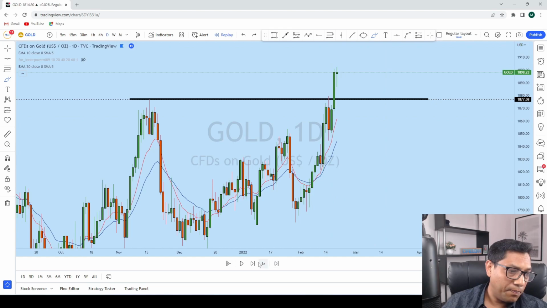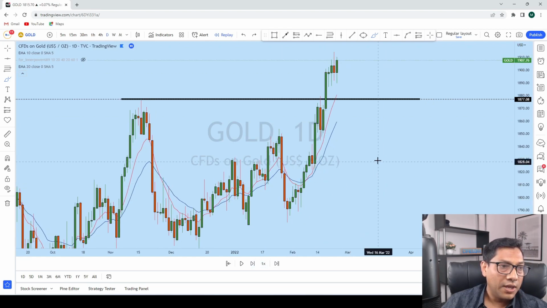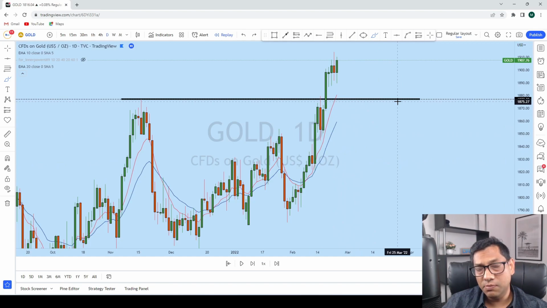Now let's keep replaying the chart and then we'll understand what it's doing. Now let's slowly jump on to the lower time frame to see how the price is reacting to this mirror level. And this is the process. Once you find an important level, you need to draw it, you need to keep it on your chart, you need to track when the price is coming to that level and then creating a pattern for you. Now I know that this is a daily chart. If you combine all the pairs, definitely you will have a lot of trades every day.